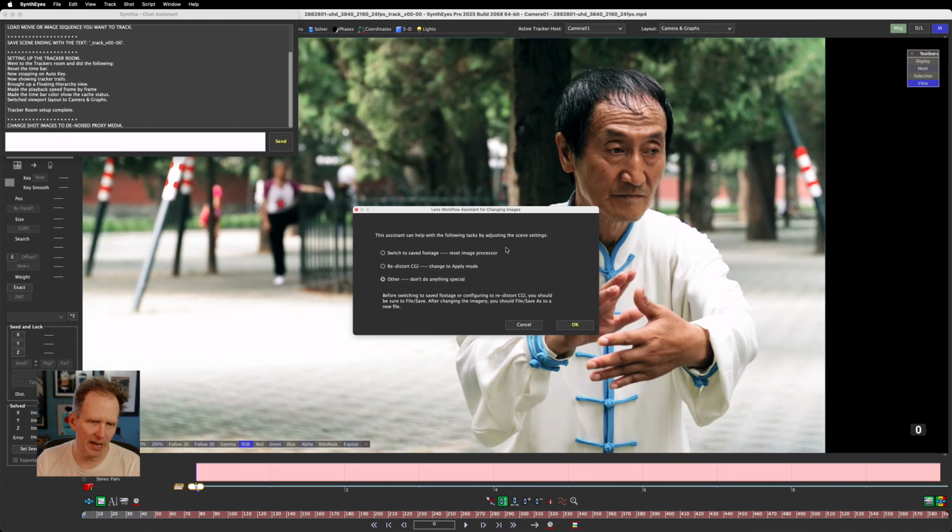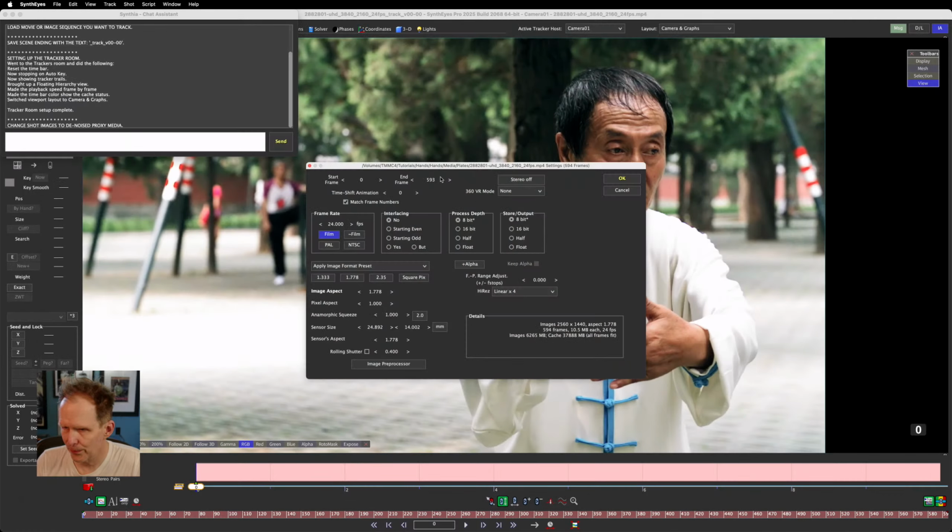So we always make in advance ProRes 422 QuickTimes as proxies, or EXR using DWAB compression, which compresses very heavily, but it looks nice. So I'm going to hit OK on that. And I'm just going to replace it with itself.